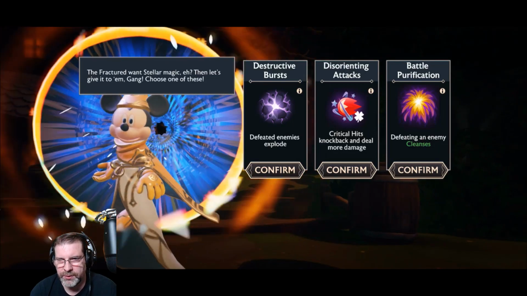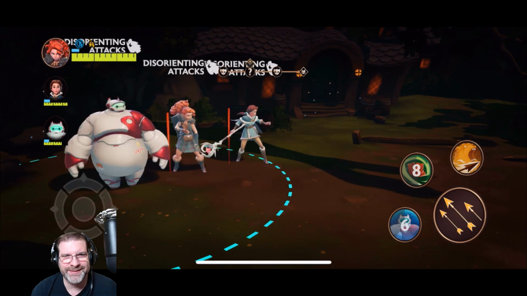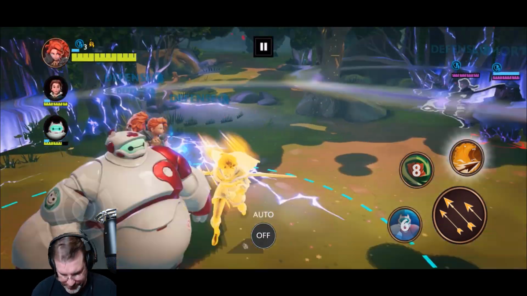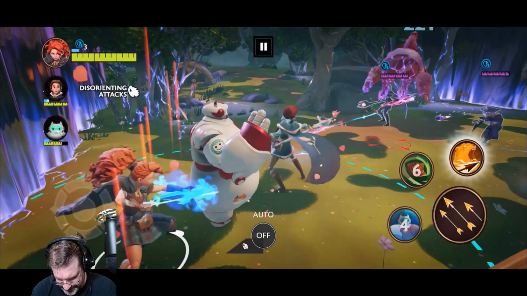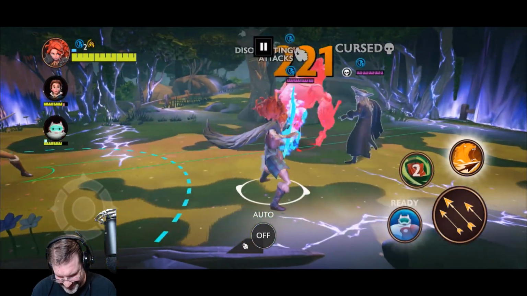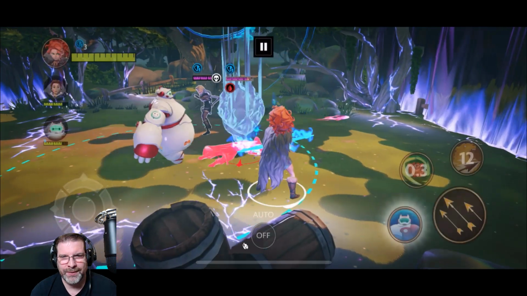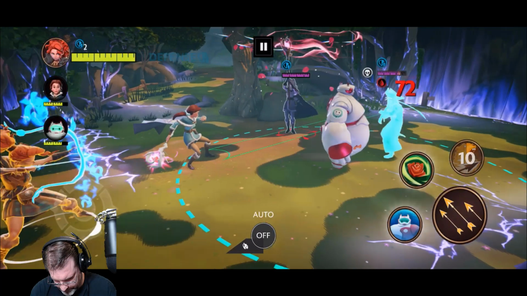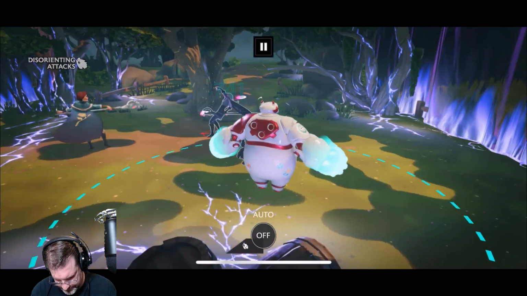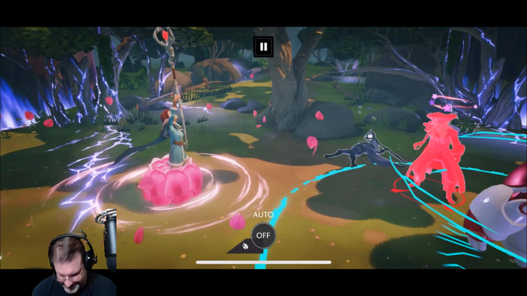Let's see. Critical hits knockback and deal more damage. Sure, let's do that. Critical hits knockback. That's kind of a fun one. Watch this, especially with how much her basic does. Look at that. I'm juggling that dude. Let's go ahead and do that. Boom. What about you? I love that. Just keep knocking them back, that way they can't do anything. I love that buff there.